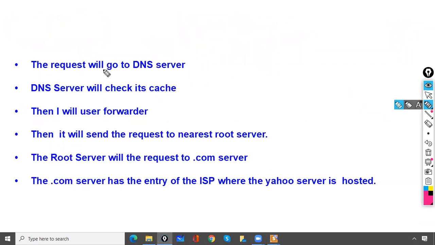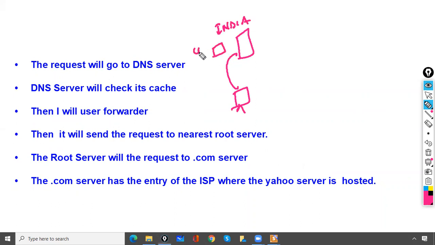And the request will go to the DNS server. The DNS server will check its cache. Here, the request will go to India DNS. India DNS will check its cache. Then it will use the forwarder. So India ISP doesn't have the information about cisco.com.